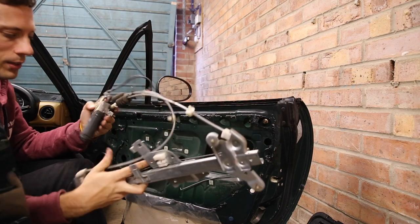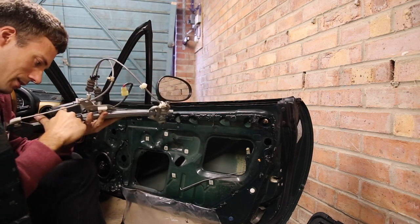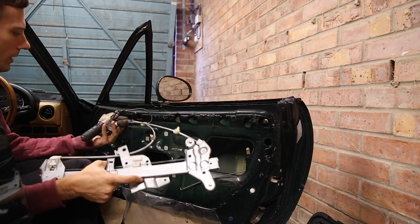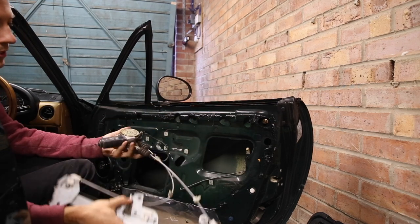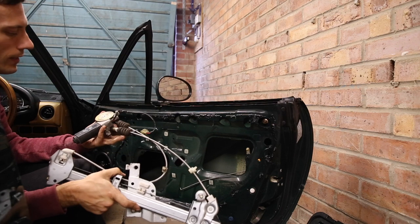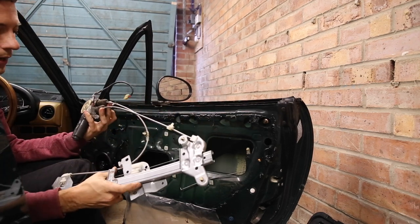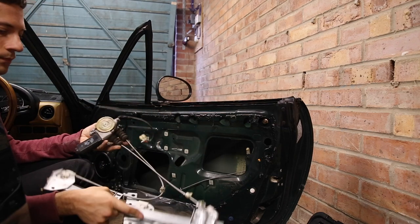That's it — pretty easy, though I probably made it look harder than it actually is. Looking at this old one, it doesn't look in that bad a shape, but it's really dry. Replacing them is definitely the best option. Based on my experience: don't buy these used — no matter what they say, they are not going to work properly. Don't buy cheap ones either. I'm not fitting genuine parts as they're too expensive, but the ones I've got are from AutoLink, who only sell decent OEM quality products. Don't cheap out — I've tried Blueprint ones and secondhand ones and they're all rubbish. Stick to the big shops like MX5 Parts and AutoLink.